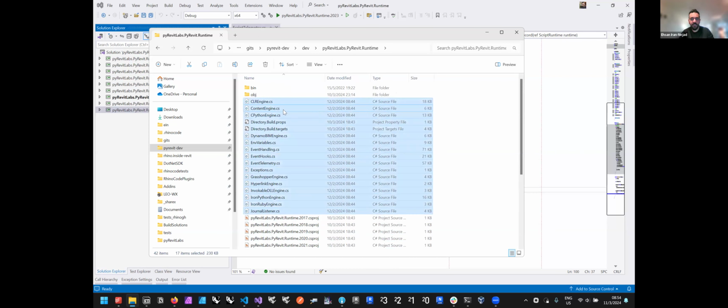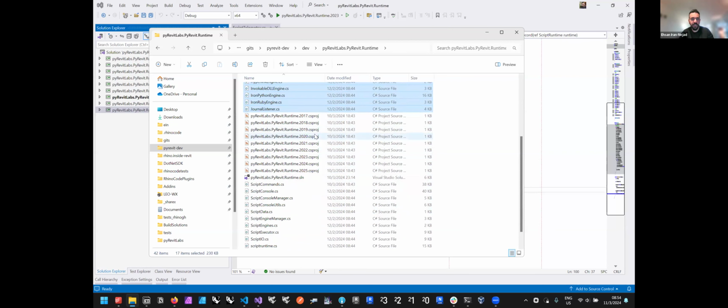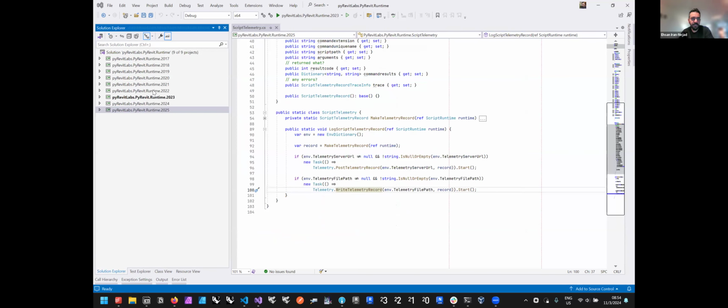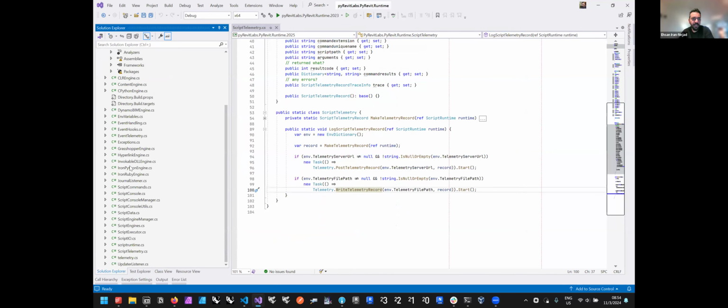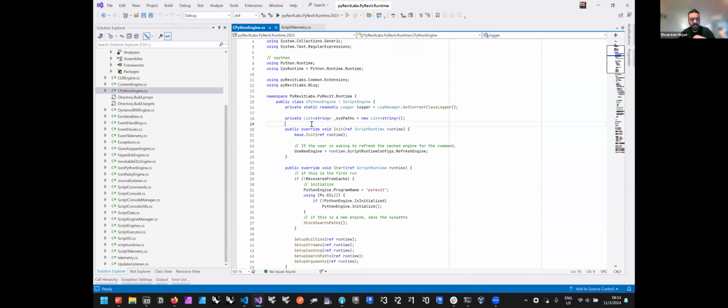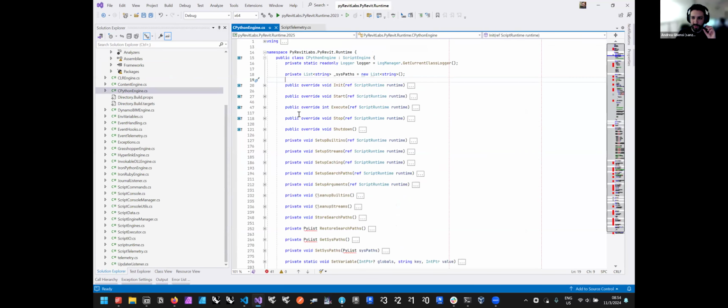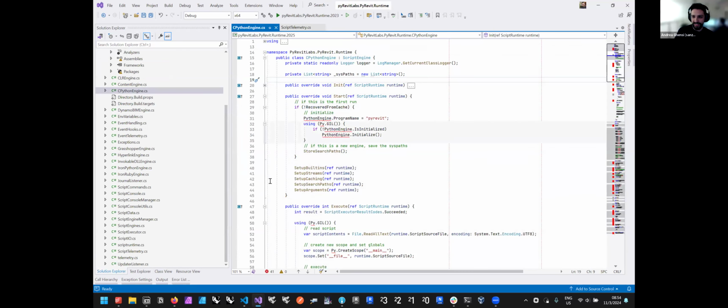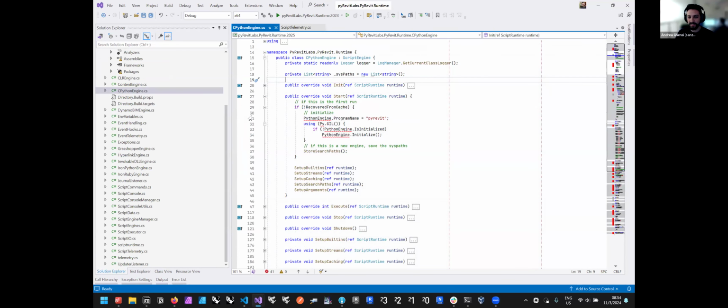In 4, these C sharp files are in the .NET runtime folder, right? But these projects will pull those files from the .runtime folder, so you can see them in projects like this over here. And then you can go here and say, hey, like CPython engine. Okay, I always wondered what the solution did, but I didn't open it. So okay, now I understand.